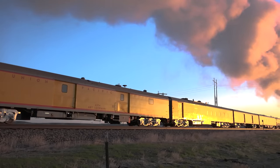Deep within the canyon, just east of the station at Echo, the steam special glides down the gentle grade that parallels both Highway 30 and nearby I-80. As a result, traffic was backed up for an estimated 6 miles, a testament to Big Boy's popularity, even with the general public.